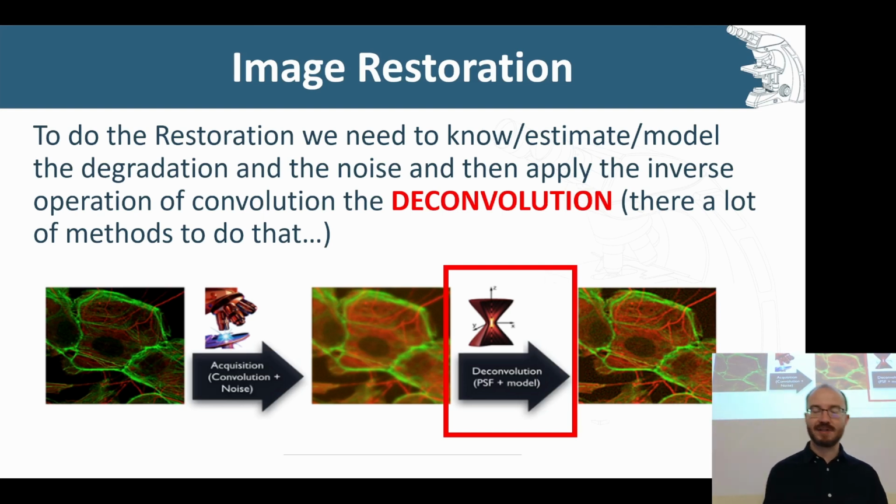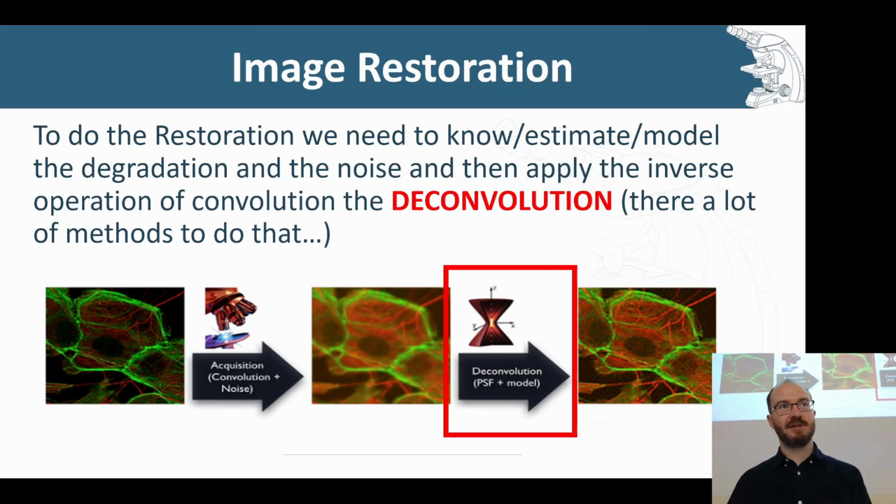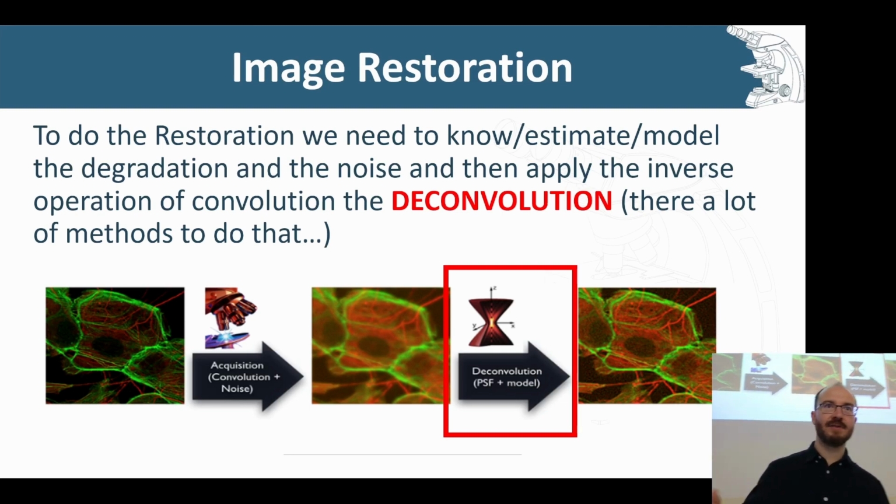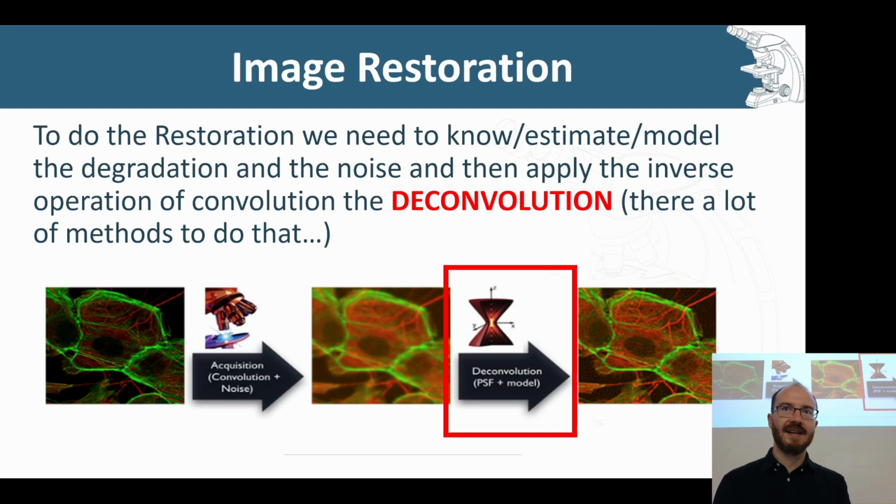We don't actually know what the point spread function is, and I'll talk about point spread function estimation just now. A lot of things in the deconvolution are not perfect, but it's a whole lot better than what we had if we didn't do deconvolution. Since this convolution with the point spread function happens pretty much immediately in our entire image acquisition pipeline, before you do any further pre-processing or analysis, the very first thing you need to do is undo this convolution by doing deconvolution.